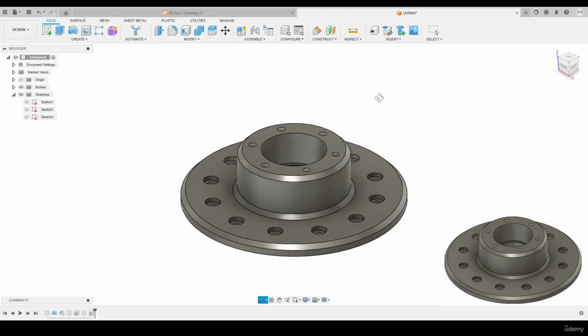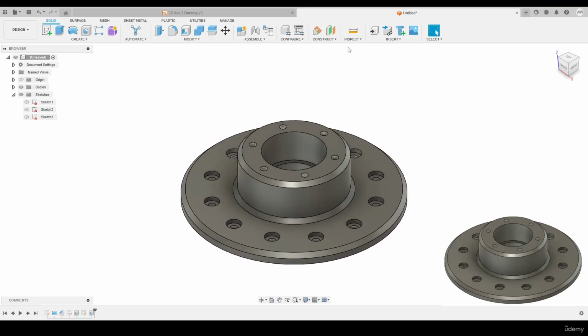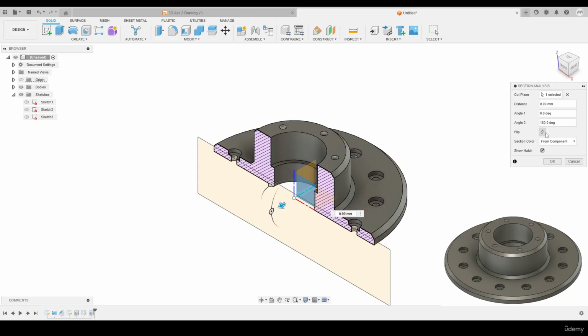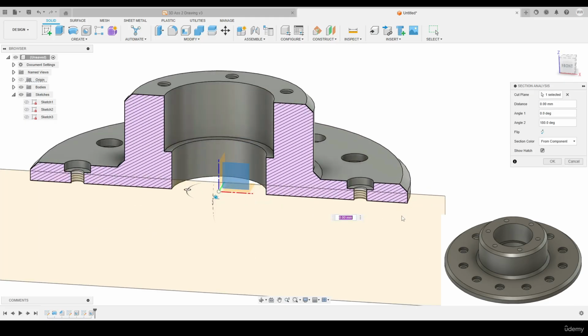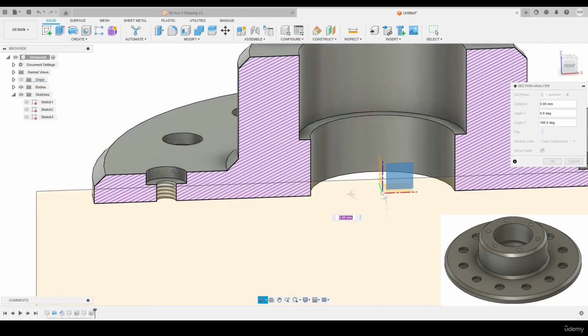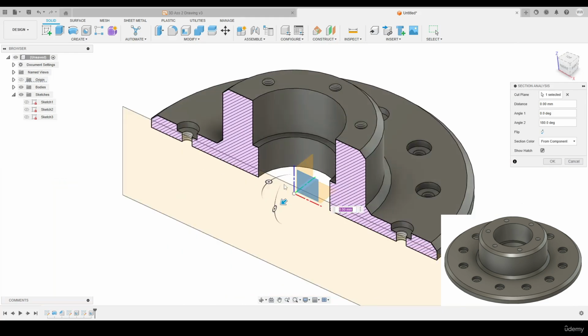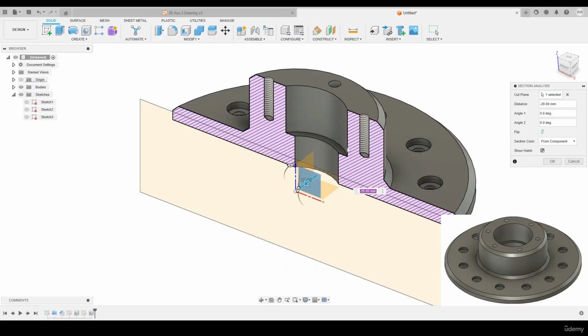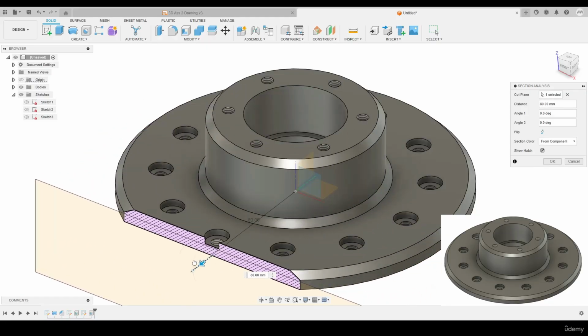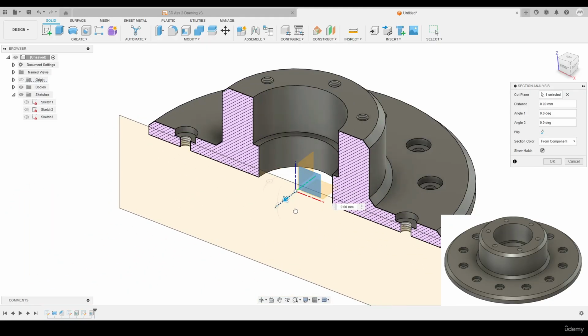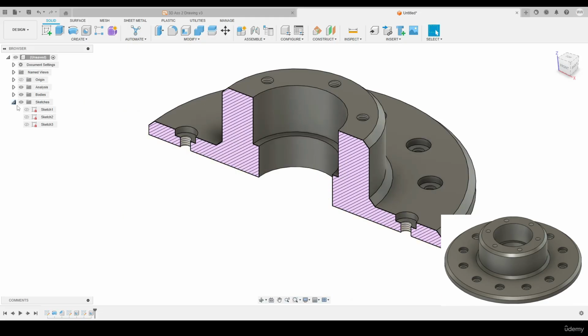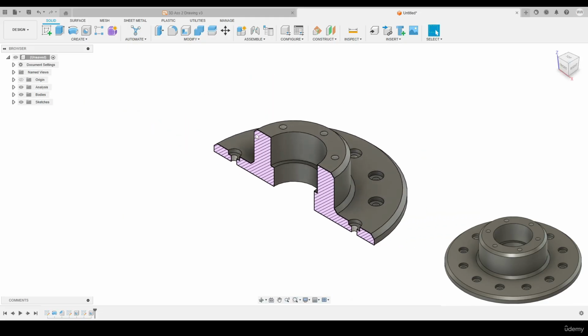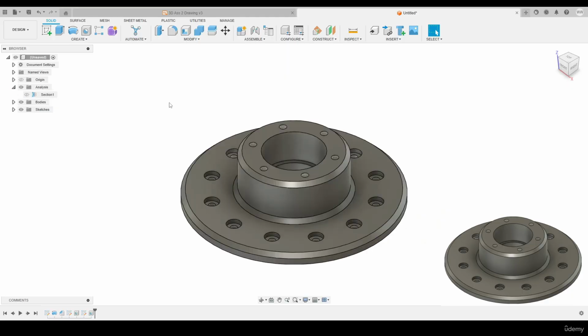And there we have our completed part. That's looking good, but I just want to do an inspection on that, do a section analysis, and let's do our section analysis on the XZ plane. Just flip that direction. Everything here is looking good. Okay, that's looking fine. Our chamfers in there, counterbores, 25 mil simple threaded holes. Yeah, that's looking good to me. Okay, I'm going to select all right there. Back to the home view. I'll turn off that section analysis.